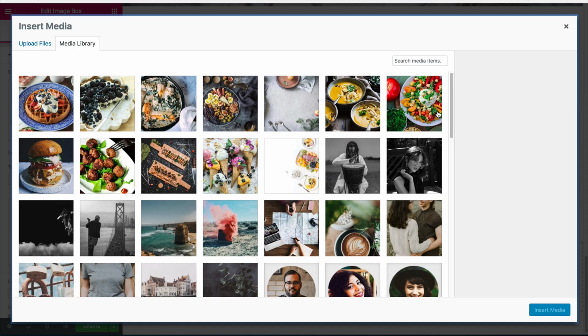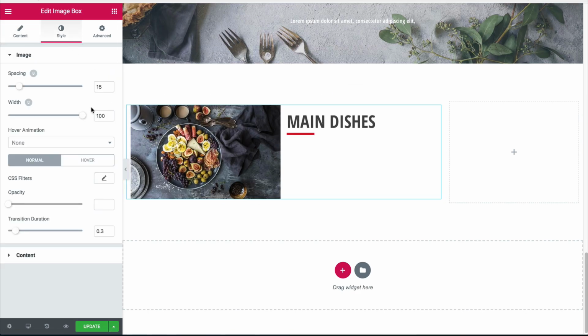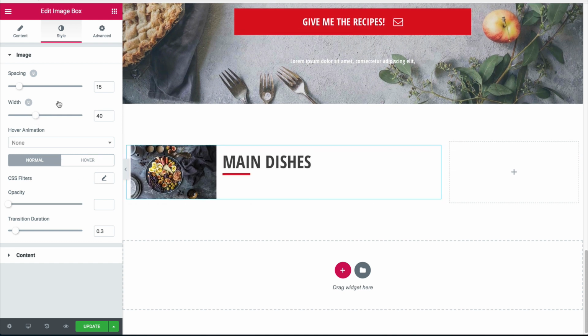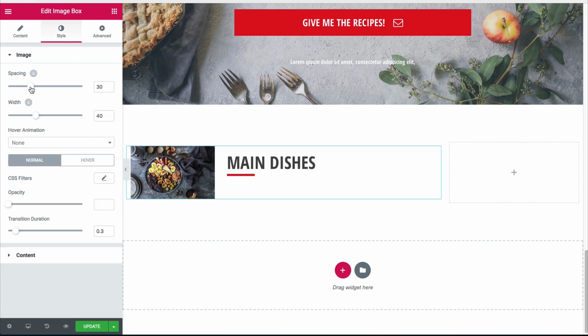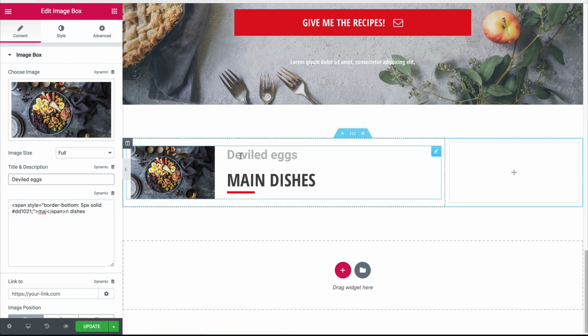So come in here to the image. I've got my assets loaded in already like I mentioned earlier. So I'm just gonna start popping this in. We'll decrease the width of this to about maybe 40. Okay, that looks good. And let's see, I'm gonna increase the space here to about maybe 30. Right there, okay, perfect. Now, for this one, we actually do want to use some text down here, and so we'll have to flop these two so that the actual header is right here in the top. So what I'm gonna do is let's just go ahead and put the name in here. So this is a deviled eggs. I think that's how you spell deviled.